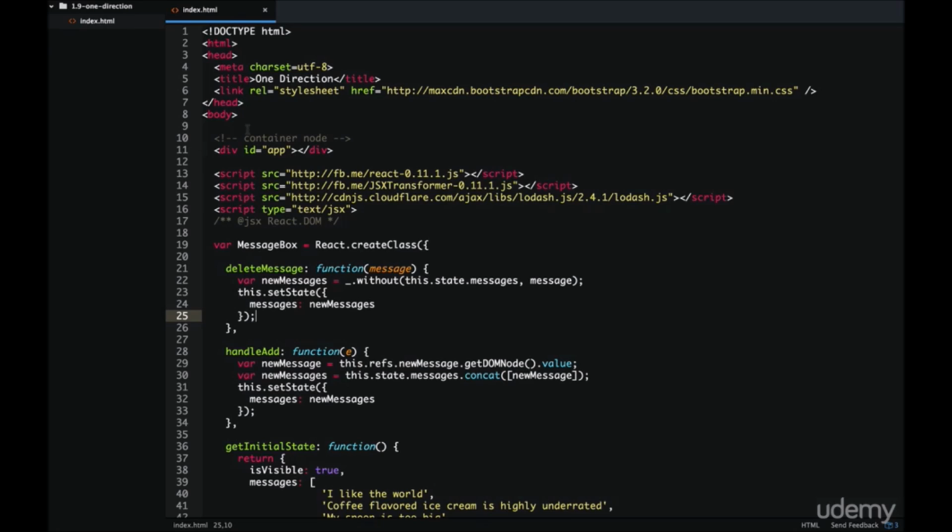It's important to know that this doesn't break our one-way directional flow of data. The data still flows downward. The callback function just sends a message to our top-level component and lets it know to re-render and trigger our one-way directional flow of data again.